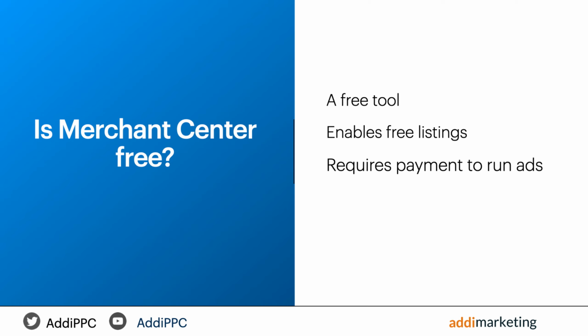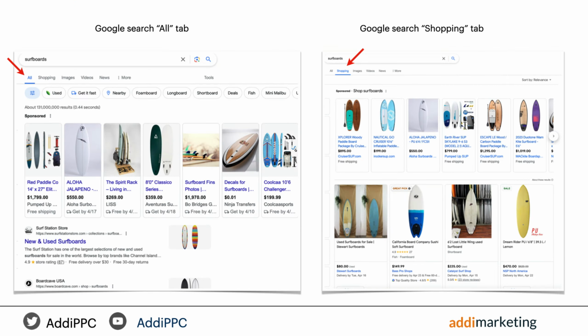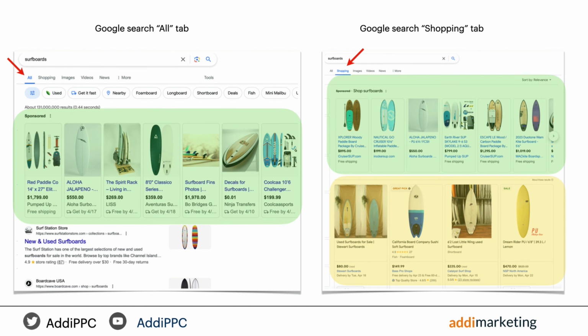Google Merchant Center is free to use. You only need a Google account. Technically, you don't have to spend anything to show your products. Once they're added to the Merchant Center, the products will start appearing as free listings in the Google Shopping tab and other Google platforms. However, if you choose to promote your products via Google Shopping campaigns, you'll be required to pay on a cost-per-click basis.